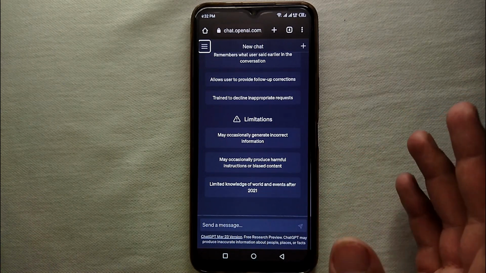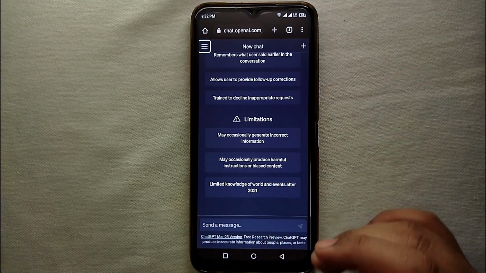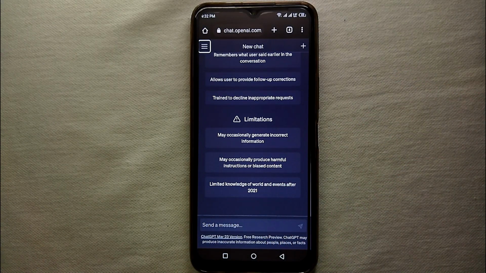So that's how you can change the theme of ChatGPT from dark mode to light mode. Basically ChatGPT has only one theme which is dark mode. So if you enable it you will get the darker mode, but if you disable it you will get the lighter mode. So that's how it works. So whatever mode you prefer you can select it. If you're using ChatGPT at night time, then I would suggest that you go with the dark mode. And if you are in daytime, especially in sunlight, then you have to go with the lighter mode because it will be easy for you to view and use ChatGPT.